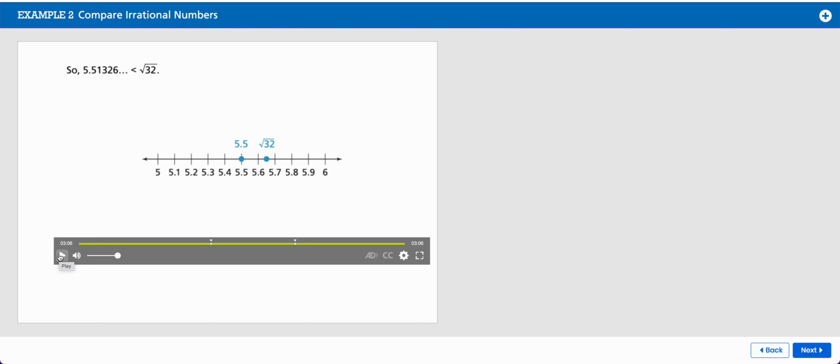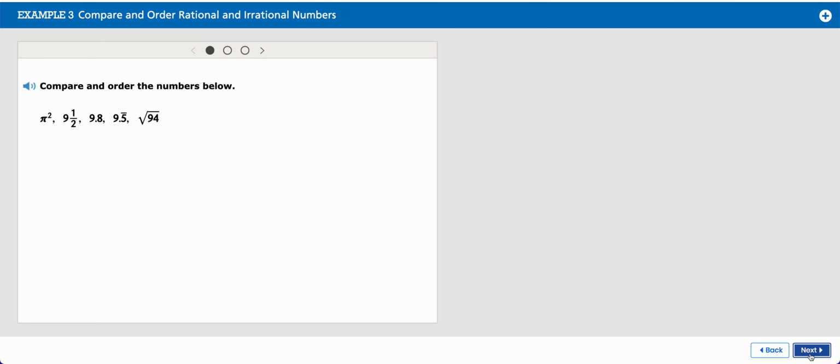So when we get narrowed down to where we need to judge between decimals, that's where we use a calculator, okay? But we could have done this one without a calculator, because we knew 32 was more than 5.5, right? Because we knew it was gonna be higher than that. So we could have done it without actually doing this middle step here. And that's what I want us to be able to do, okay? All right, let's look at the last couple of examples, and then we'll start on our assignment.